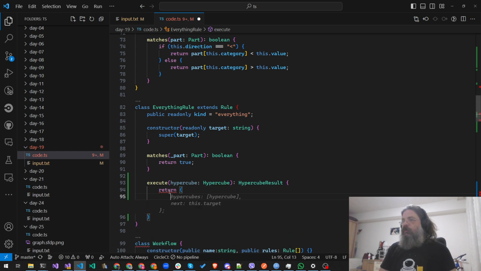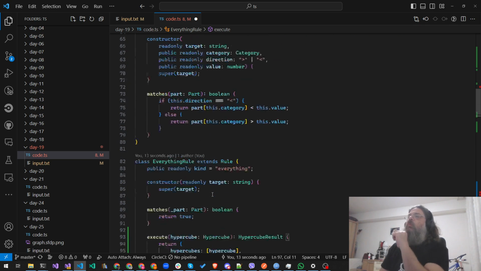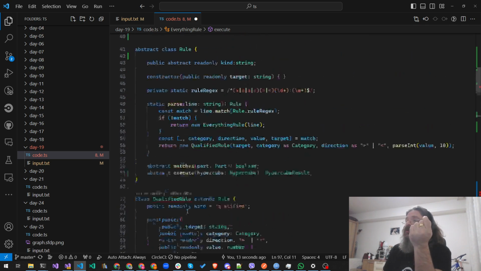We return an object. Yeah, the hypercubes is the array of this hypercube, and this is the next. Oh, a single hypercube will have a single thing.